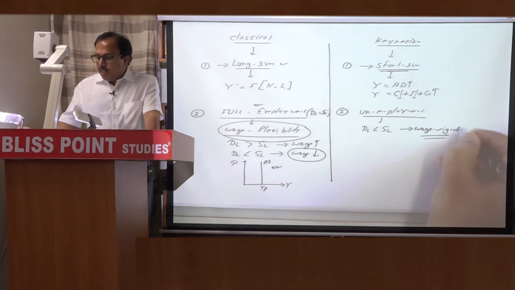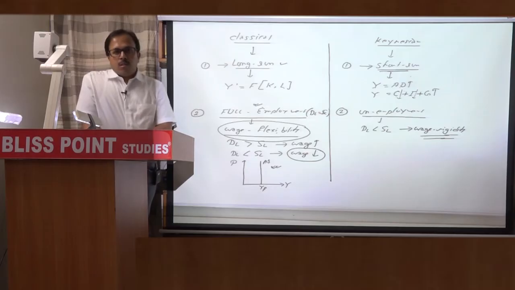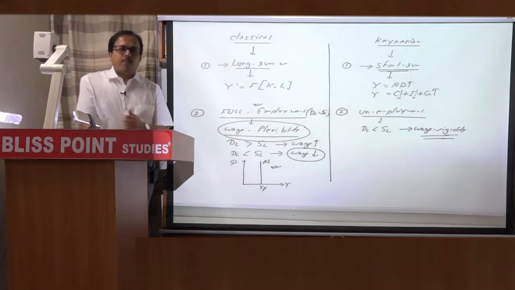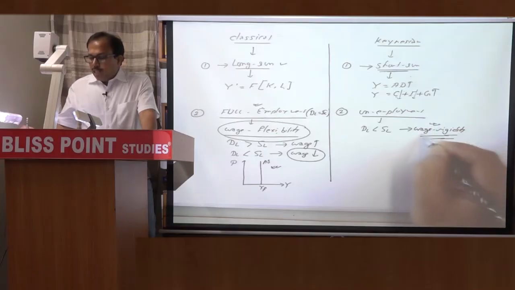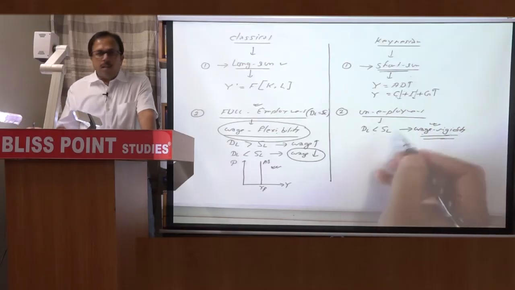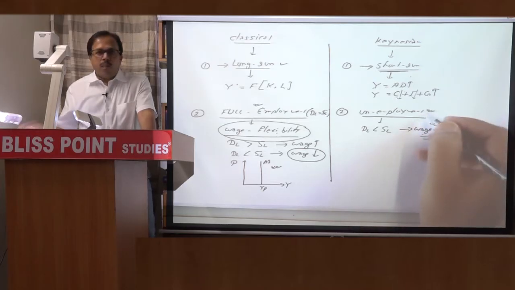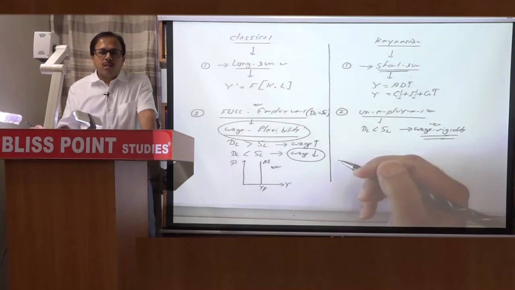So wage rigidity is the reason for unemployment, and why wages are rigid has been explained by Keynes also. Wages are rigid because of government legislation, the minimum wage law, so you cannot pay lower than that wage. Wages are rigid because of the presence of labor unions. Unions will not allow wages to fall below a critical level. So there are certain reasons to say that wages are rigid, and if wages are rigid, then supply and demand for labor are not equal. So in that way there is unemployment. So classical says full employment, Keynes says there is unemployment.